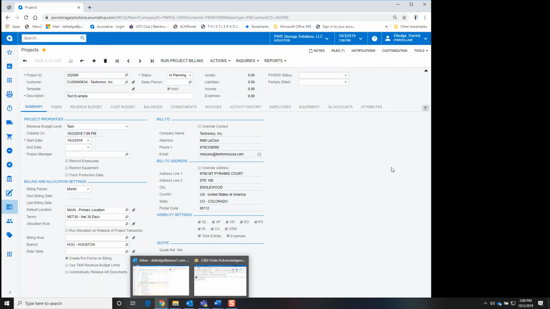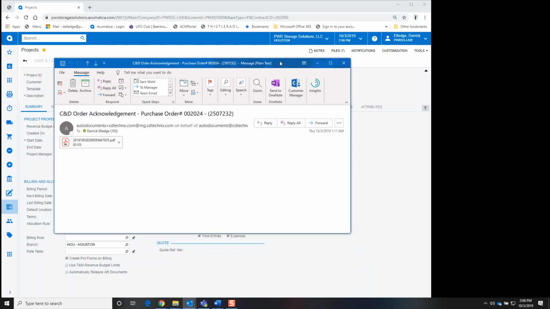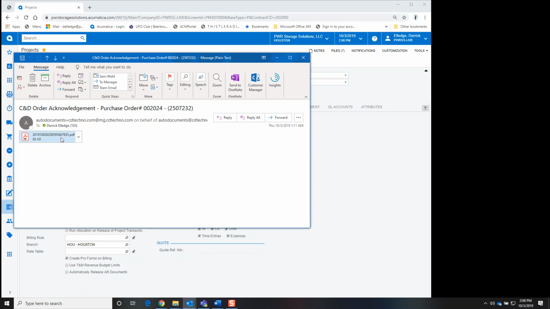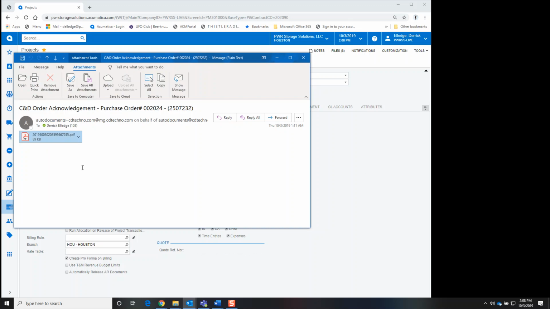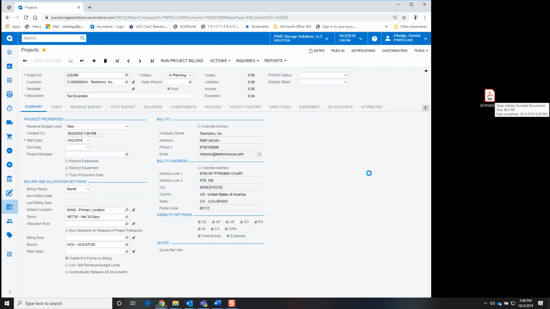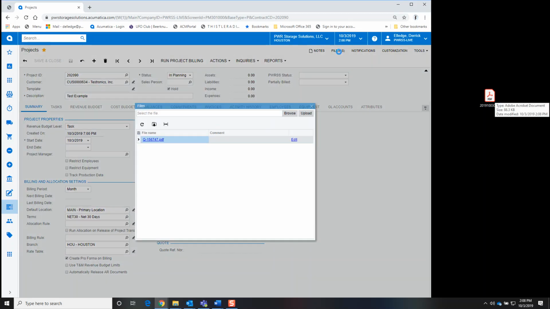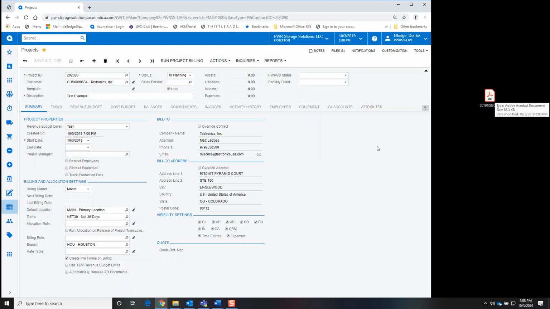Another one that I get a lot is, hey, I got something that came in from a customer or from a supplier, and it came in via email. So how do you quickly attach an email? I got this email, an order acknowledgement from C&D. I want to just drag it across and put it there, but as you see, it doesn't work. The quickest and easiest way is to drag it over to your desktop and then drag it right back in, and you'll see that it was added right down at the bottom of the files. Eventually you have to come in here and clean those up by hitting delete and trashing them.